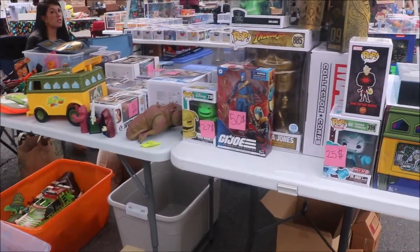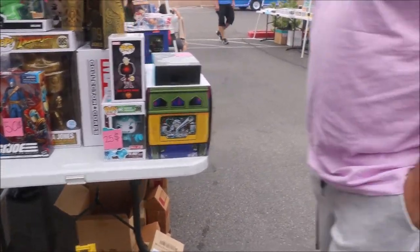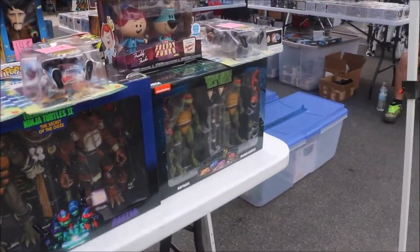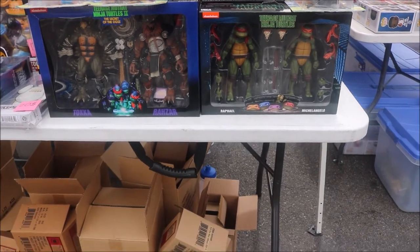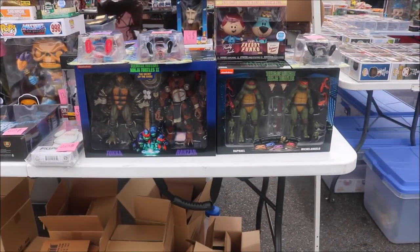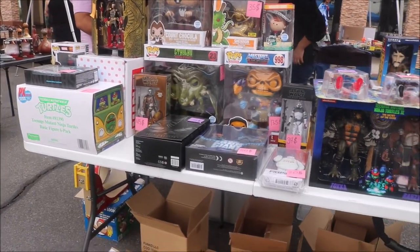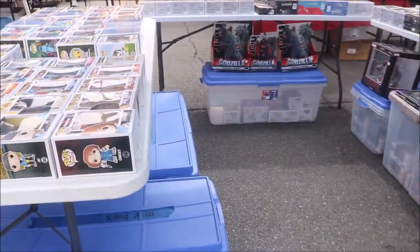As we move on to the next booth, as you can see they have a G.I. Joe and a giant pop figure here. Oh, now there's Teenage Mutant Ninja Turtles — Part 2. That is really cool. I bet these are expensive. And there's the Turtle Van. They've got a lot of cool things here at this table, I bet they're expensive. I'm going to move on over here to the next table.